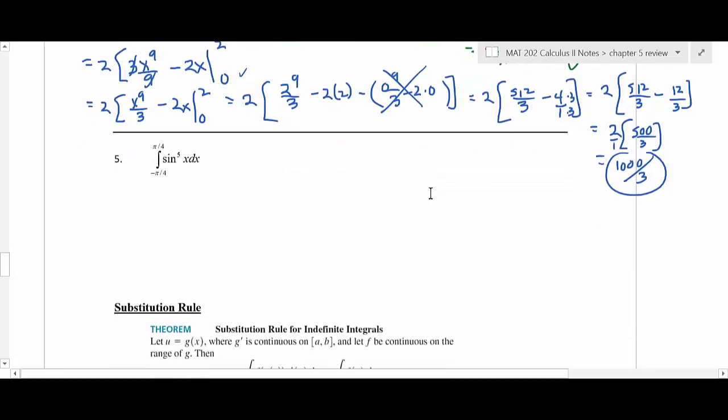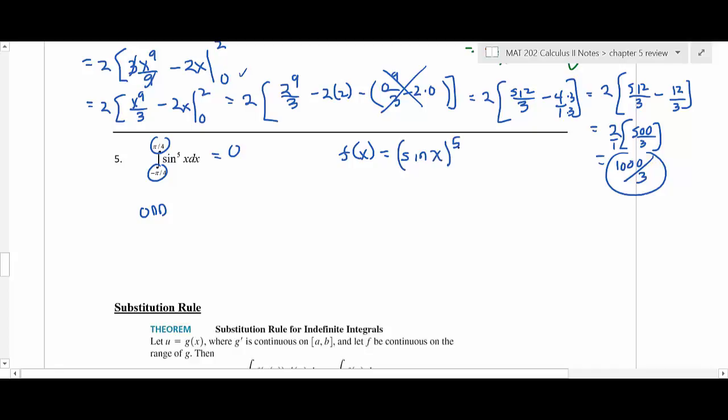All right, let me just ask a question on the next one. Do you know what the answer is? Yeah. 0. It's an odd function, okay? A sine's an odd function again. That's equal to 0. Again, those limits of integration are going to be symmetrical like that. Now, technically, the way you show, because a lot of times students just assume it's odd, and you want to be careful about this. When you're doing the sine to the 5th power, it's really the same as that.